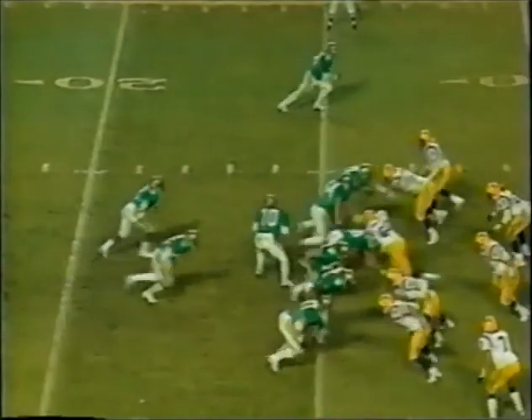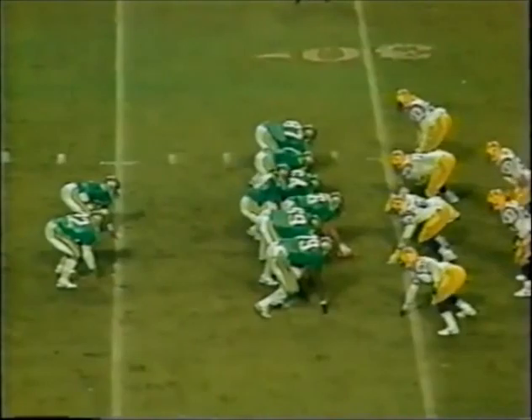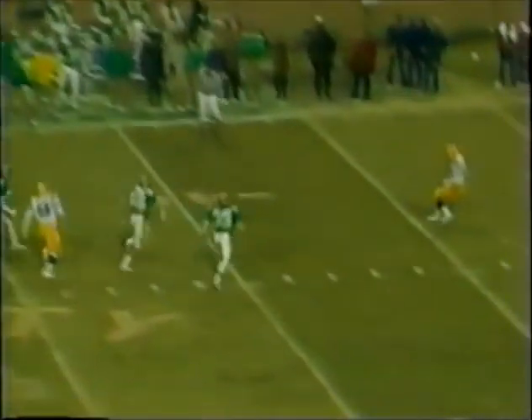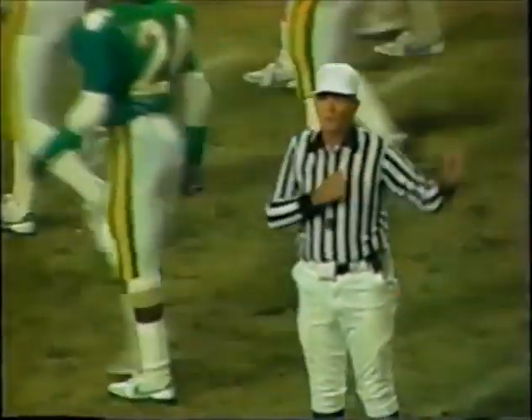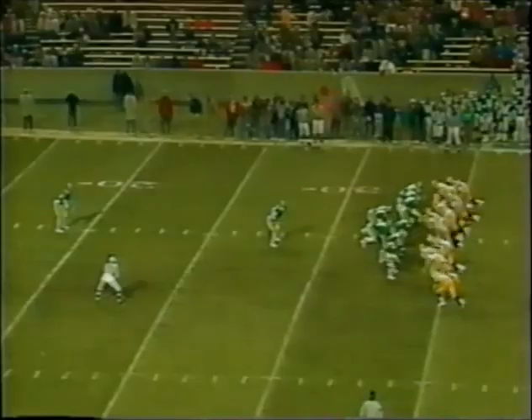First down Baylor. Tom Mickey back in at quarterback, goes to Jackie Ball — he is met by Michael Brooks, number 94. Second and twelve for Tom Mickey of the Baylor Bears. This play doesn't go anywhere — Daryl Phillips, number 62, the nose guard, is all over Jackie Ball. Mickey rolling right, finally throwing to Douglas — but he was out of bounds when he caught the ball. High snap — they almost got it. The ball takes a roll out of bounds at about the 36-yard line. Sawyer gets it out of there. Fair catch called for and taken at the 35-yard line.